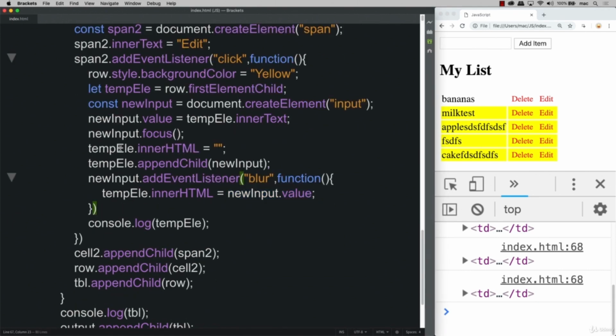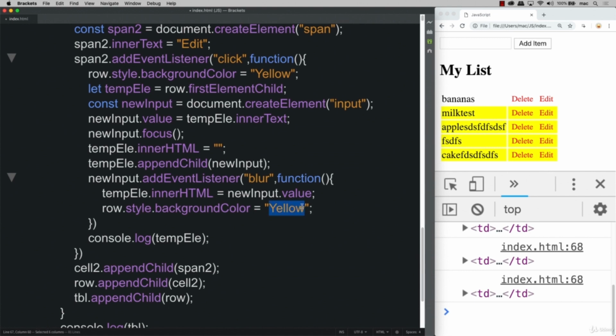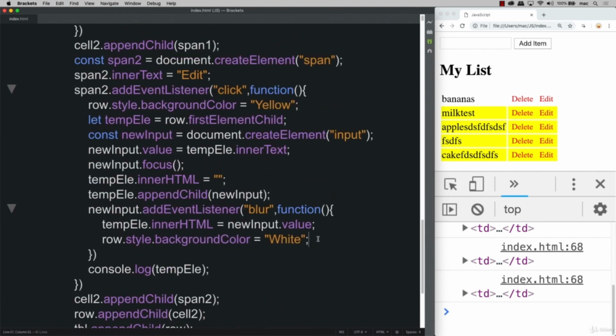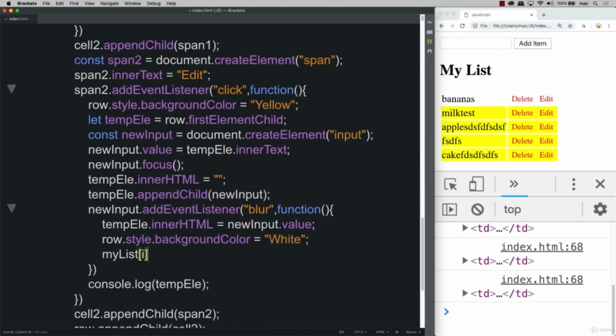And just as we've seen before, because this element isn't appearing anymore on the page, that doesn't mean that it's disappeared. We still have that value lingering in the background of JavaScript, and that's where we're able to still apply it, even though we're removing it out of the inner HTML. One last thing, we want to change that color back to white. So let's take that color and update it, turning it back to its original, which was white. Just as we've done before, we're going to take the my list, and we've got an index value for that, and we're going to update it to be whatever the value of the input value was.